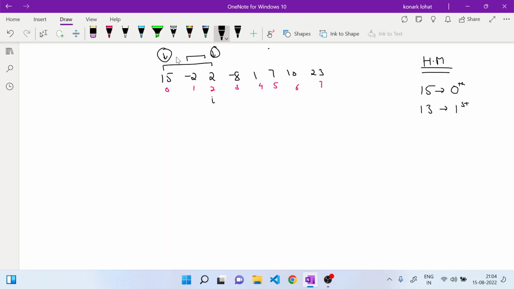So the sum of this subarray is basically 0. That's the whole catch of this thing.